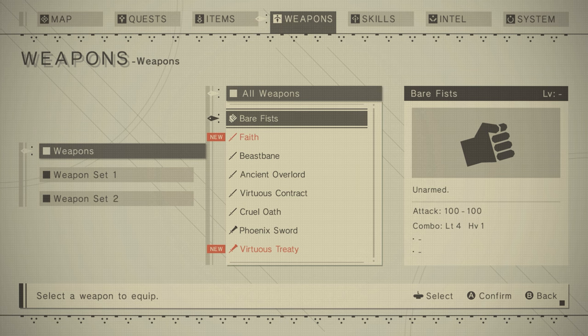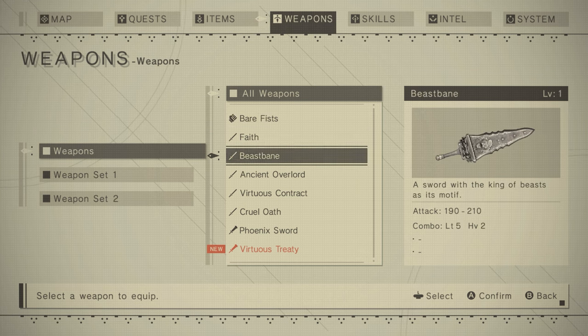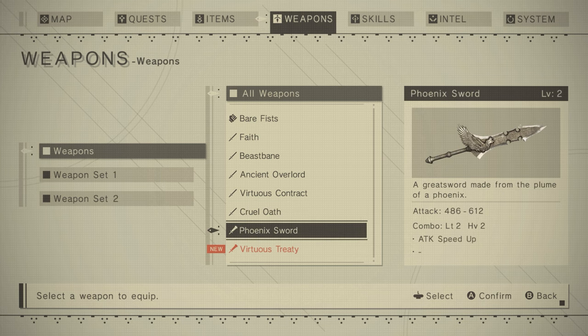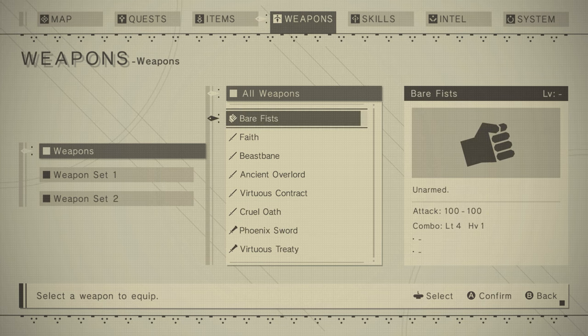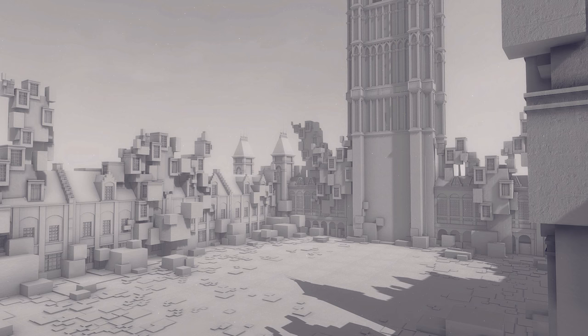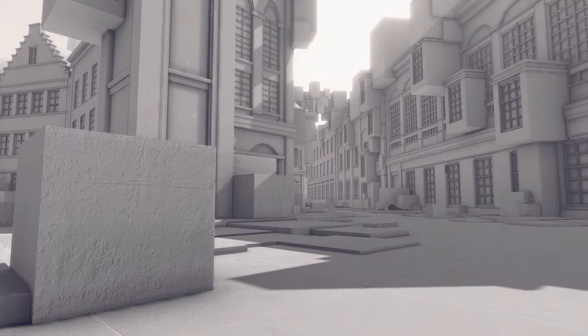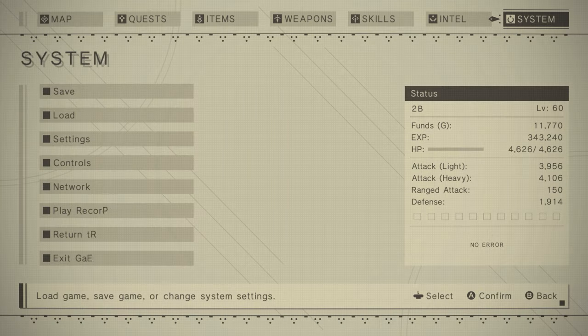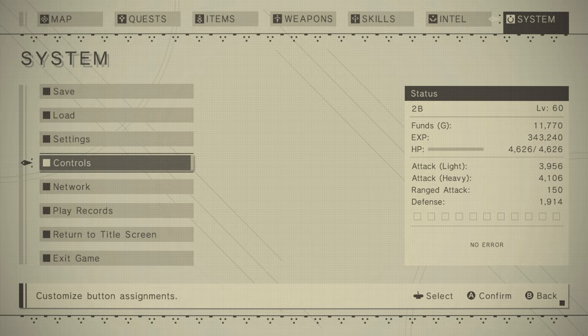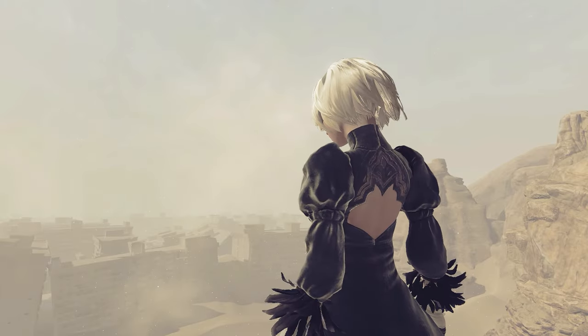He did add detail to it to prevent it from being boring, but as a whole, we got exactly what he wanted in his concept. I feel like Automata's UI is a microcosm for the game's aesthetic as a whole. You can see many of the same design tenets present in areas like the bunker and the copied city, which are completely colorless, blocky, and sterile. There's an emphasis on negative space to draw the player's eyes to what's important, whether that's options in the menu or the subject of the scene.